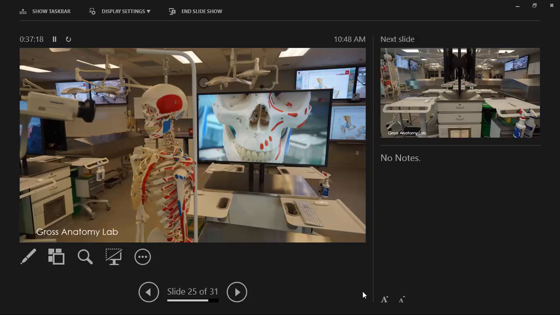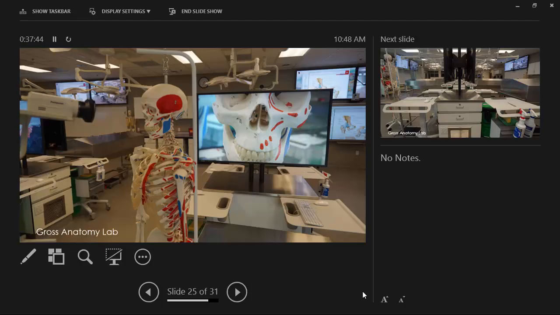At each station, students have access to 2 surgical lights on arms that they can move around, as well as an HD camera, a little Panasonic camera mounted on a separate arm. And that's really useful for the students. As you can see, we can get a nice clear display with those cameras.